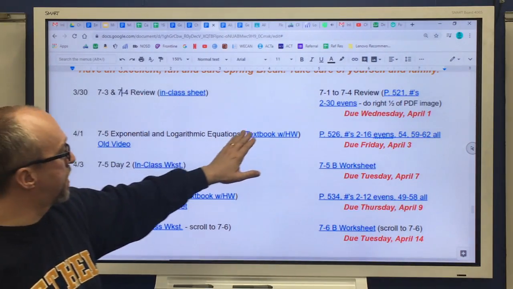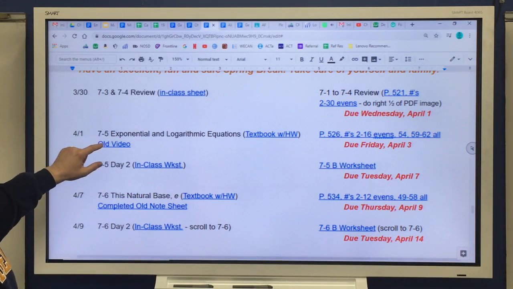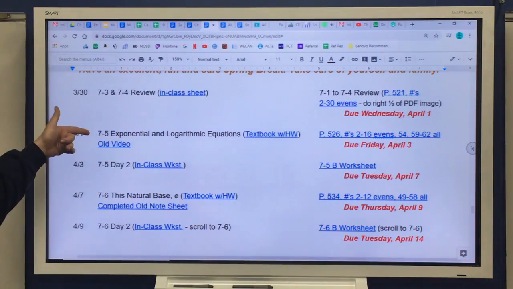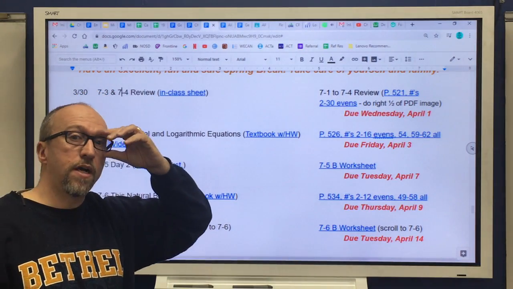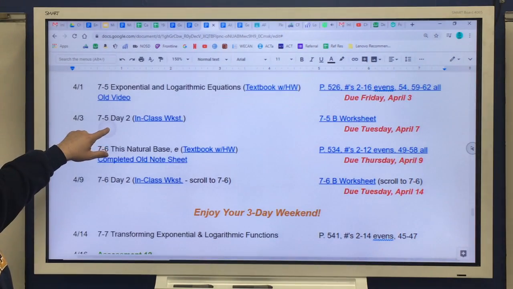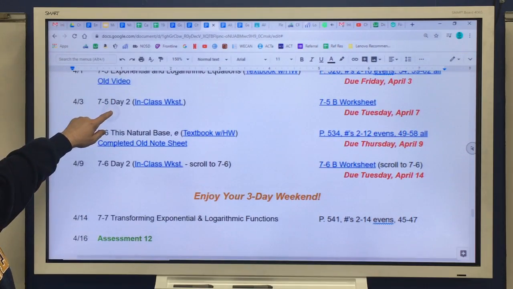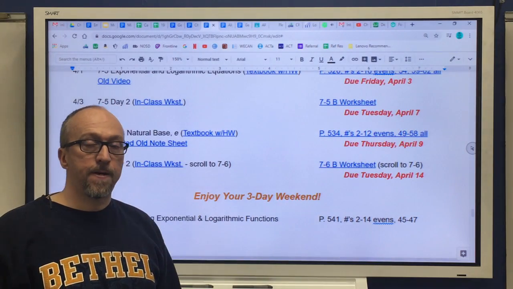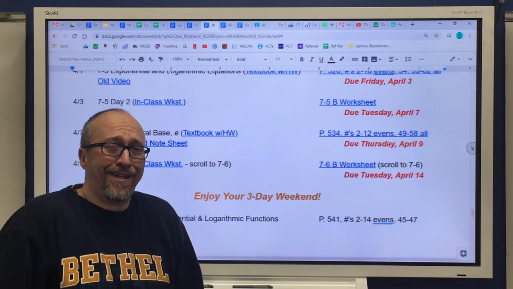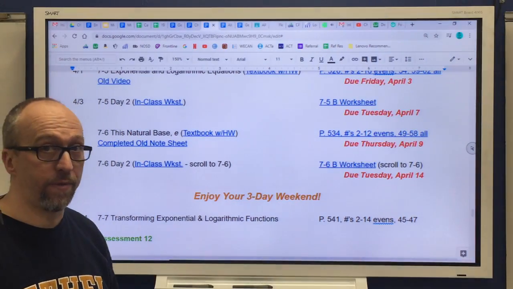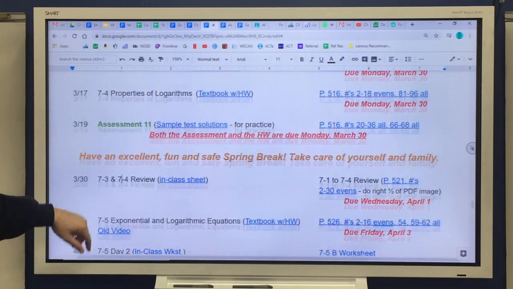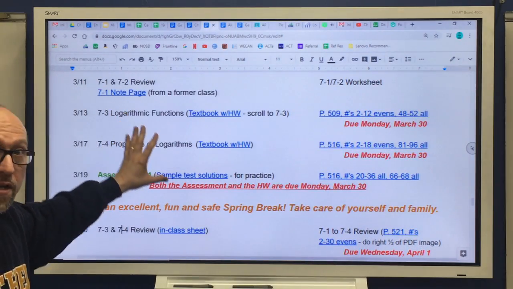All of this stuff is pretty self-explanatory. We have the in-class sheet, and the textbook with the homework link. I have an old video from 2 years ago when I taught that particular lesson. I think it was for a student who was out of town, so I just videotaped it. So you can already work ahead on that. This is also going to populate very soon with Khan Academy links. So just so you're aware, all of that is going to be available now.